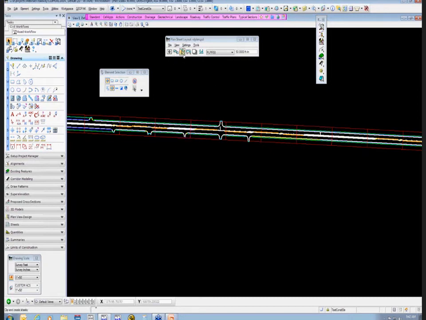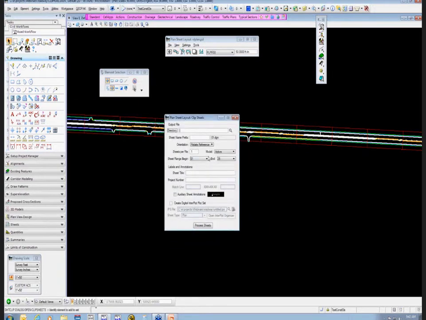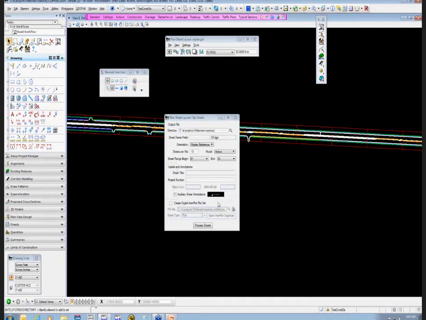And the last but not least, this is the last thing you want to do, is go in and create sheets. And I don't want this to become real drawn out. I'm just going to create one that's got 5 sheets in it. It shouldn't take, actually we'll do 4. I don't want it to take real long. I have to tell it the directory that I want it to go to. So CE projects webinars roadway. That's where I want it to place it at.